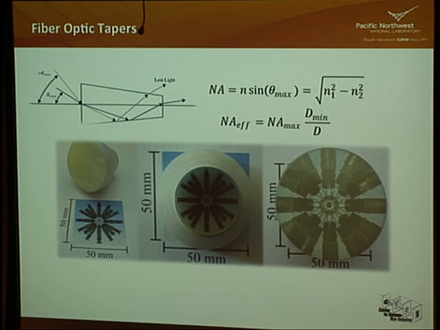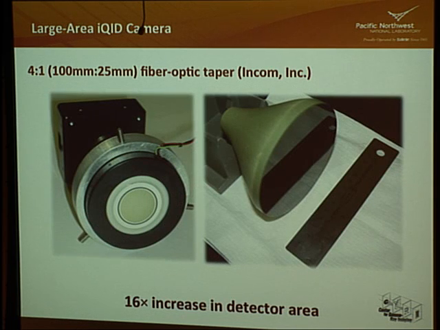You can imagine it's a large bundle of optical fibers that are heated and fused together. If you then stretch those and cut and polish the ends, shown here, depending on which way they're coupled to an imaging plane, will either magnify or minify. So we take this small end here, we couple it to the large end of our image intensifier to get a much larger active detector area. So shown here is one of our iQID detectors using a 4:1 fiber optic taper, which has a 25 millimeter output, a 100 millimeter input face, and that gives us a 16-fold increase in detector area.